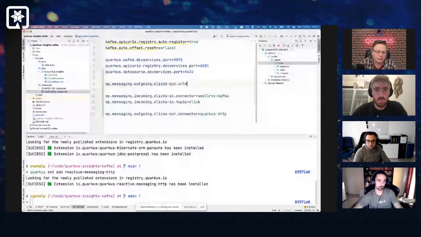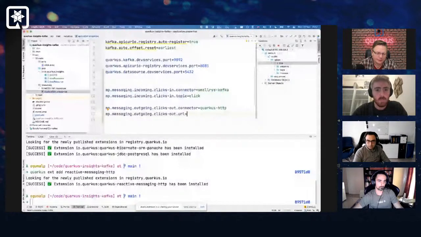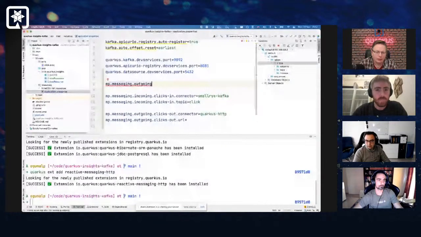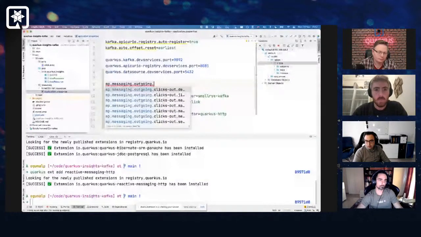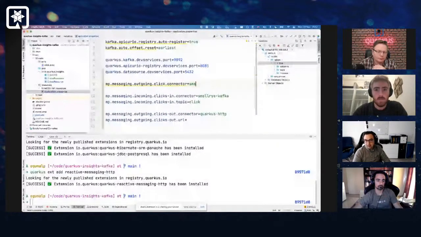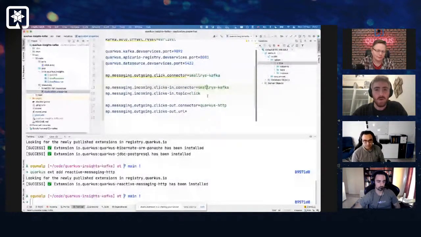Was the connector smallrye-kafka actually required before now? No, because we only add one on the classpath, so it will automatically attach any orphan channel to that one. Okay. But now that we have more than one, we need to help it and say, where do you want to read from and write to? Yeah, because when you put it first, I was like, why do you need that one? But okay, but now you do. Yeah. So now I do. This is the producer of the original click. This is the consumer one, and this is the one that we are pushing to a webhook.